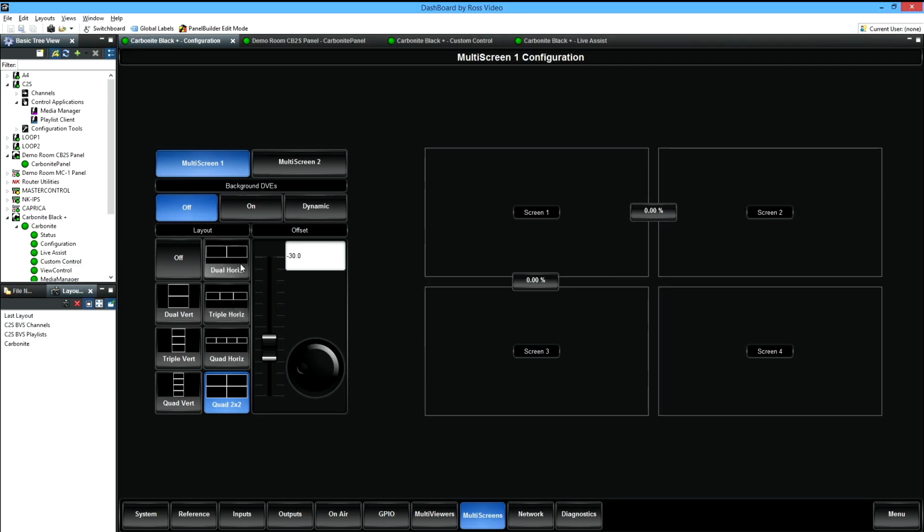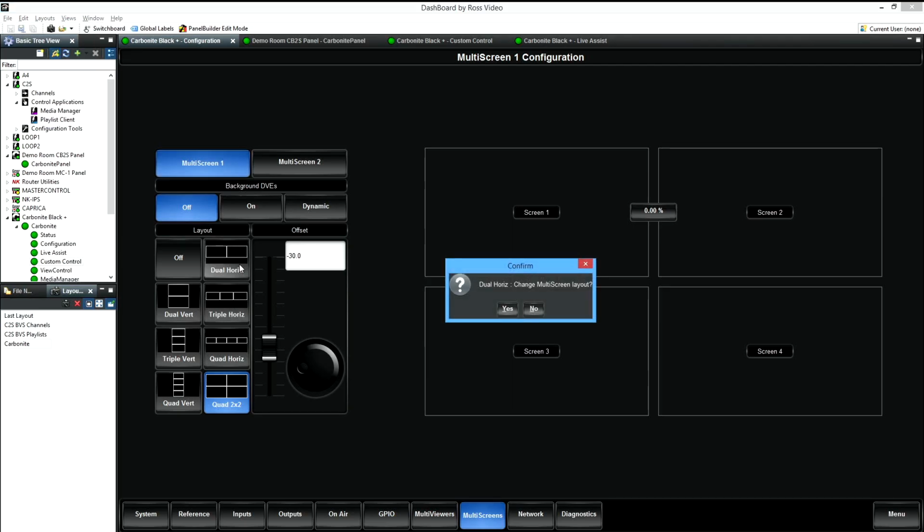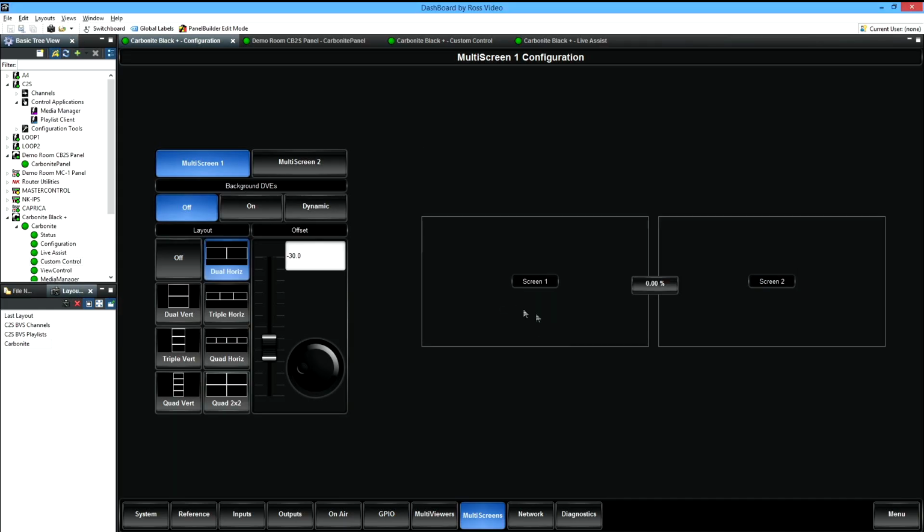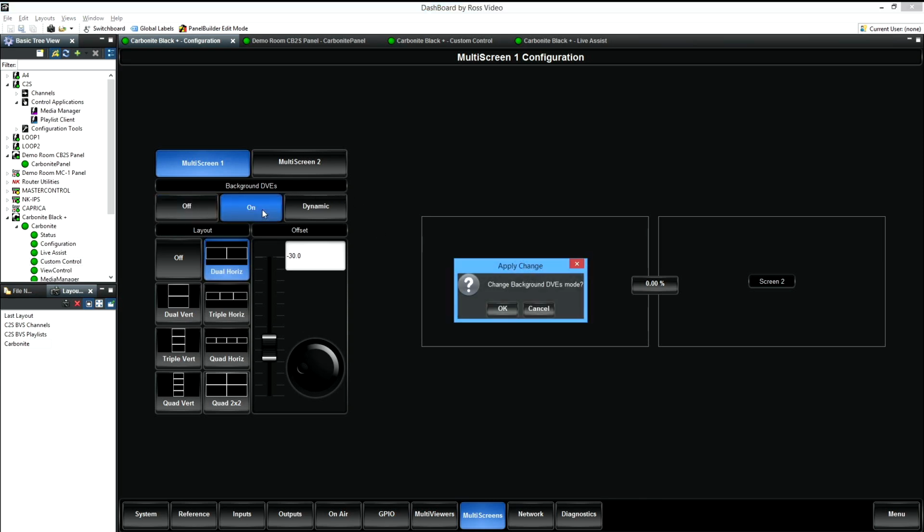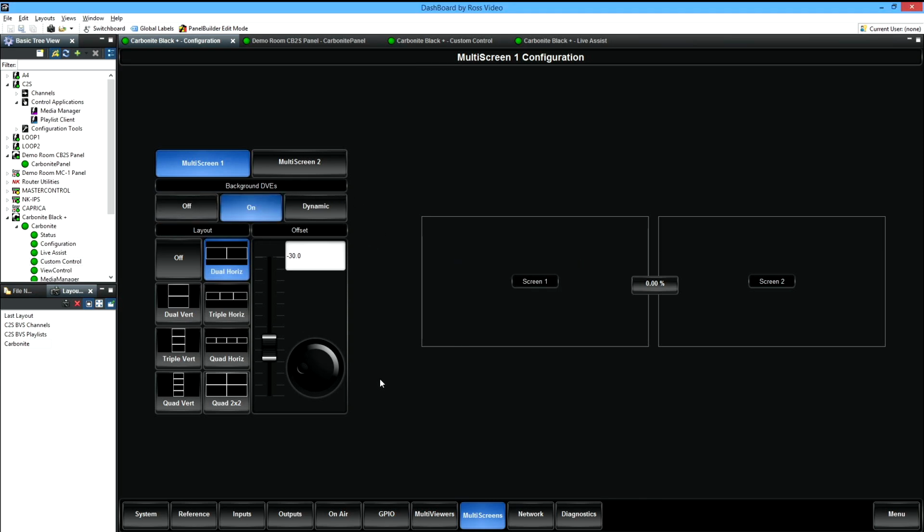So let's start with a double horizontal. This is going to automatically use MiniME 1 and MiniME 2. And if I enable background DVEs, what's nice is it applies 2 DVEs to that background for me.